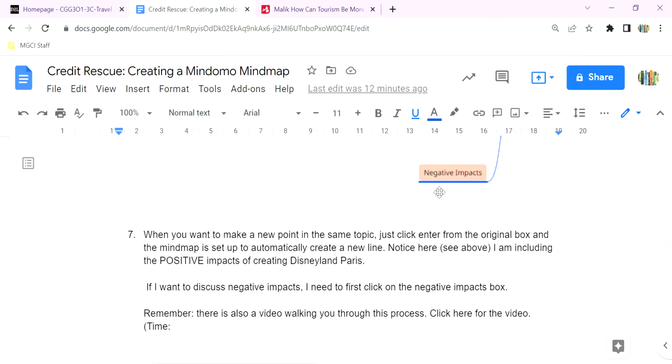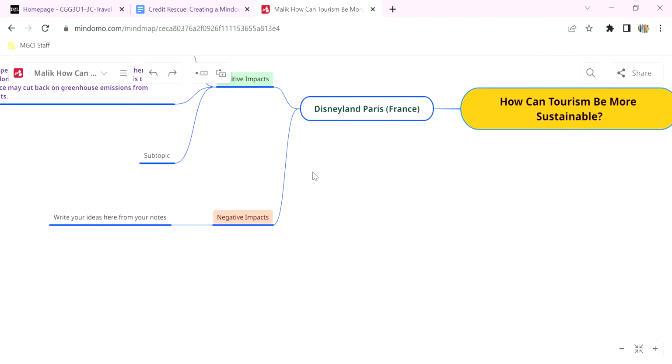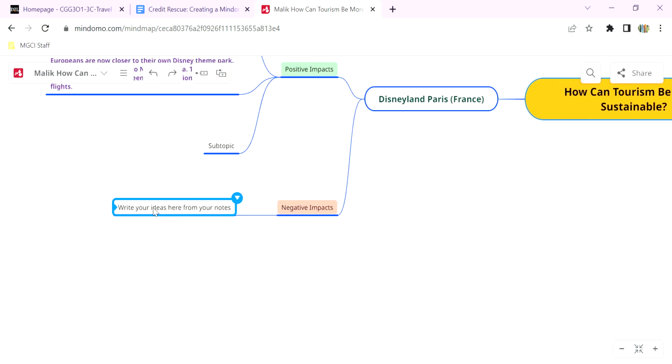So at this point, if I want to do negative impacts, okay, I would go to negative impacts for Disney, and it's the same thing. I'm going to write whatever was negative here. So in this case, maybe about the farmers got relocated off of their land, right? We know that Disney built right on the farmland and the farmers lost their jobs and their land. That could be a negative impact.